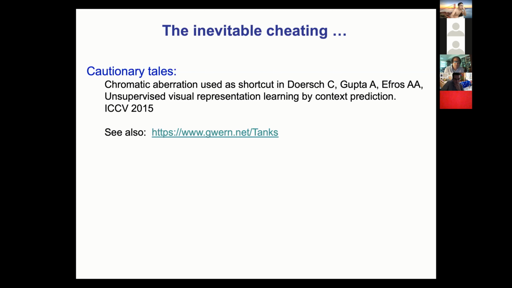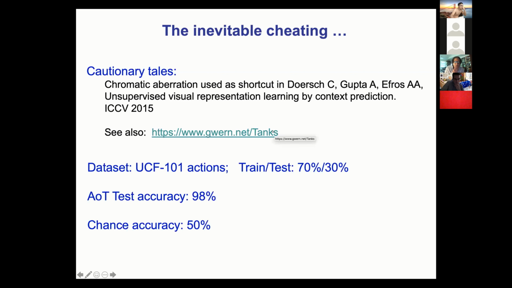And this happens in the context of other research as well. My colleague Alyosha Efros published a paper that talked about how chromatic aberration was sneakily used by the network in a way that they hadn't anticipated. There's a classic example of an early success in identifying tanks using neural networks. It turned out to be simply whether the network would identify whether the image was bright or not bright. You can follow that web page to see a detailed discussion of that. And indeed, we ran into these types of problems right away.